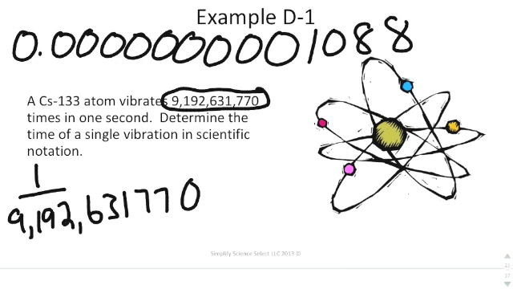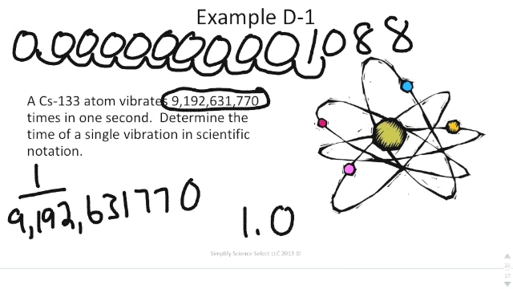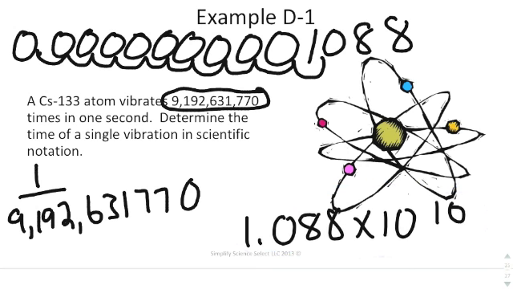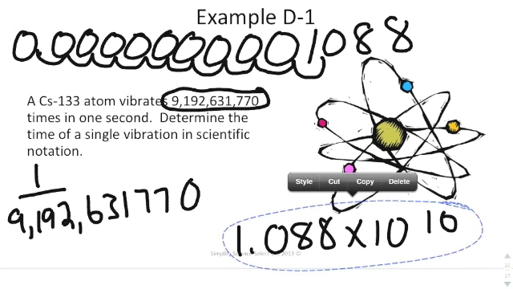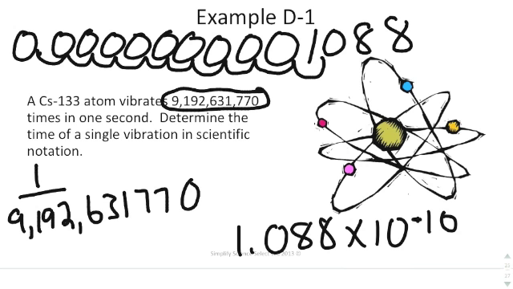So we want to put it in scientific notation. Now remember, we have to move the decimal over enough places to get a number between 1 and 10. So we go ahead and move it over. We go 1, 2, 3, 4, 5, 6, 7, 8, 9, 10. If we move it over 10 spaces, we'll get 1.088, and then we put times 10. Now remember, n is how many times we moved it. Well, we moved it 10 times. Then we have to ask ourselves, is it going to be positive or negative? Remember, the positive numbers are big. Was this number big? No, it was small. So therefore, it'll be negative. So our answer should be 1.088 times 10 to the negative 10 seconds.